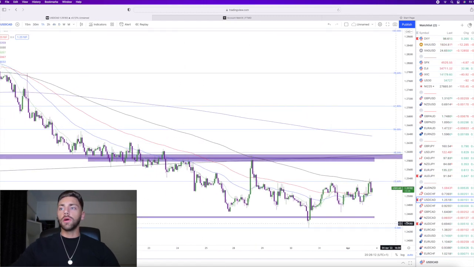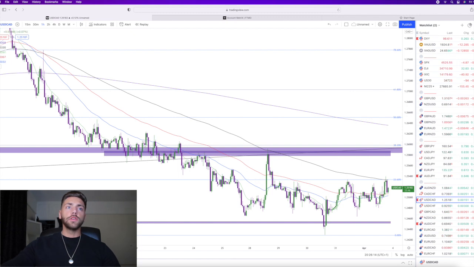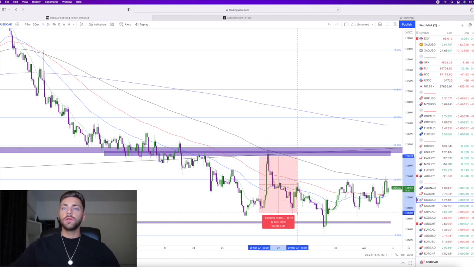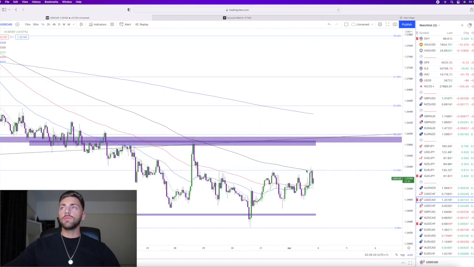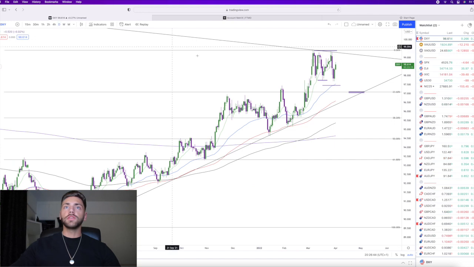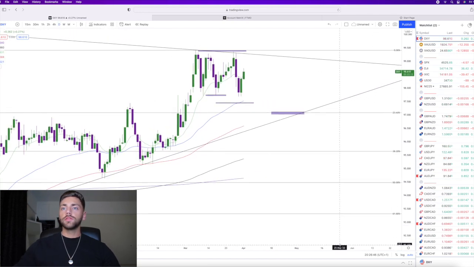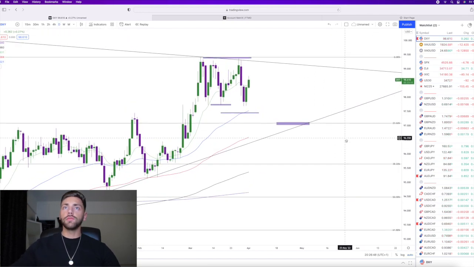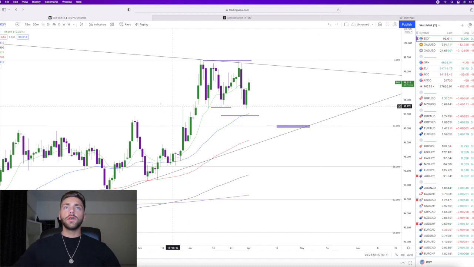So drop down to the 1 hour. You can see we come up to the zone, done about 15 pips drawdown, and dropped off, smash TP. We also had the DXY, which was correlating for my USD weakness. So USD CAD short, obviously buying the CAD, selling the dollar. It was a previous high. As you can see, we tapped this previous high and dropped off perfectly.